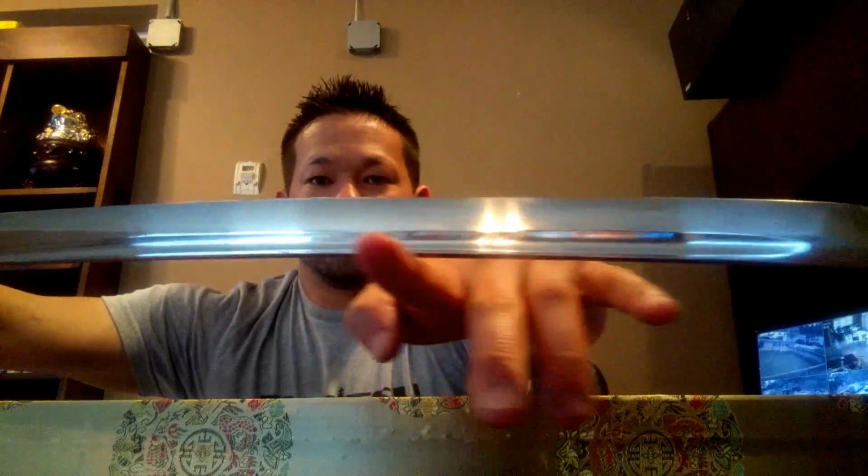And the blade is absolutely gorgeous. Like I said, Chris was nice enough to polish this for us. Obviously it has a very high polish on the blade. Suki has sharpened it. It is like a 9 out of 10 sharp, very nice. And what is great about this one is the balance is incredible. The blade is perfectly straight, and that's all I have to say about that. It's a gorgeous sword, and this one is available with the beautiful scabbard and with the very ornate wooden Chinese silk covered box, as you see here, for the low price of just $300. I got it for a good price, so I'm selling it to you for a good price. Really, this is a $750 sword, especially with the box and all the custom work that went into it.